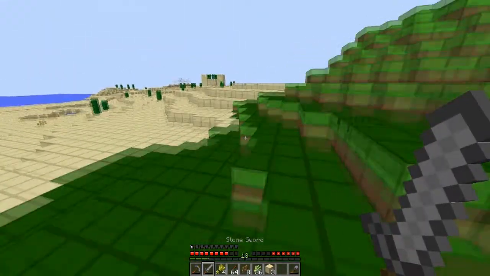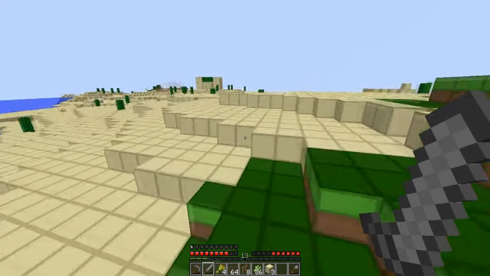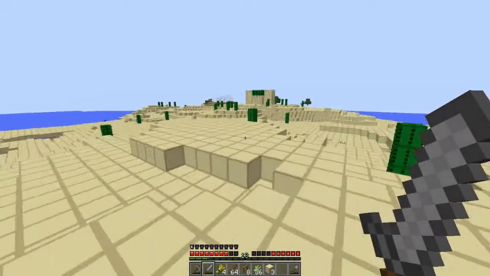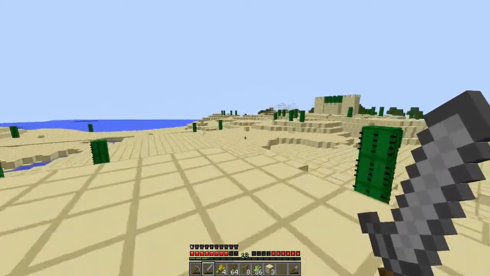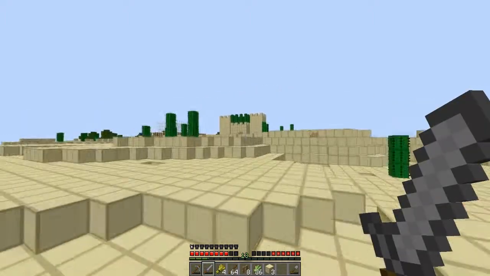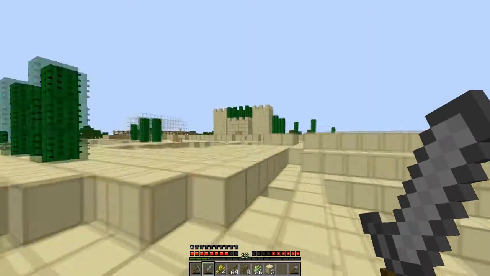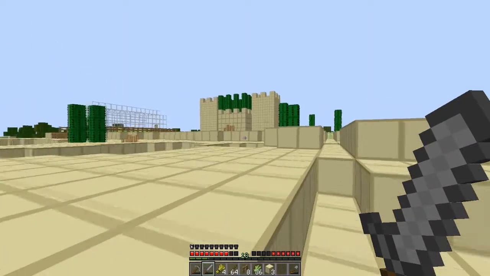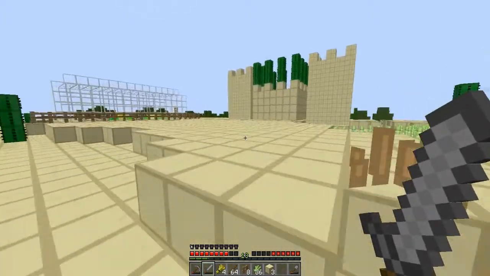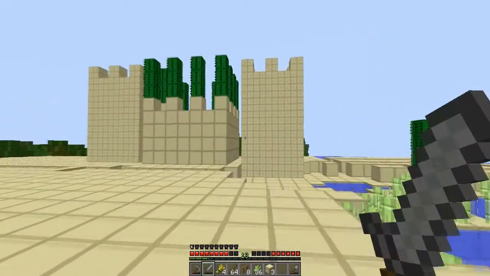Anyway, I'm gonna go do something I probably should have done a long time ago. Now, let's see. I need to get back to the sandcastle. Eventually, I want to have the sandcastle made entirely out of, like, not stone bricks, sandstone, maybe, I don't know.